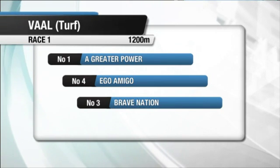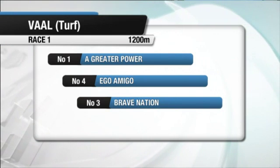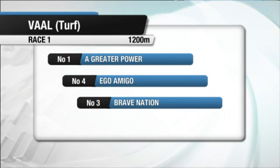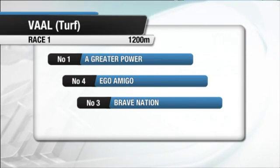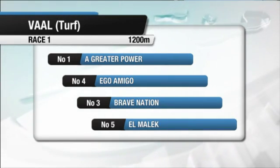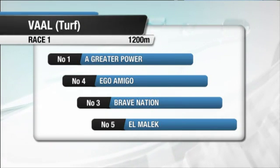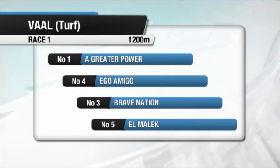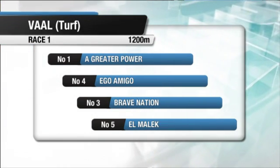Number 3, Brave Nation, Chase Majan, 6-1, might be worth throwing in. Now, this is a 2-year-old son of VAR, and they're normally pretty precocious. They go well early, and it's from the very strong stable of Jeff Woodruff. If you're looking for one more, we'll throw in the 5 as well. This is from the Clinton Binder stable. His comment was, he thinks he can run a chance. That's from Clinton Binder, and it's a decent price, worth putting in the trifectas at 14-1.